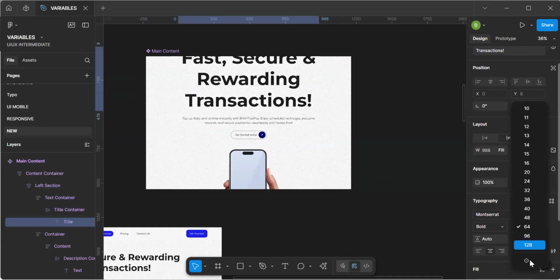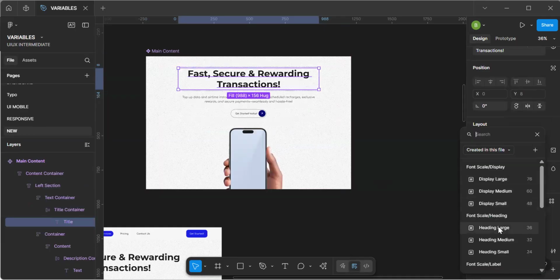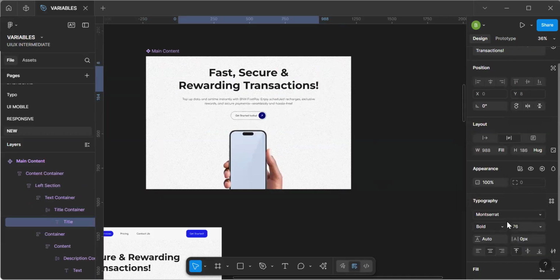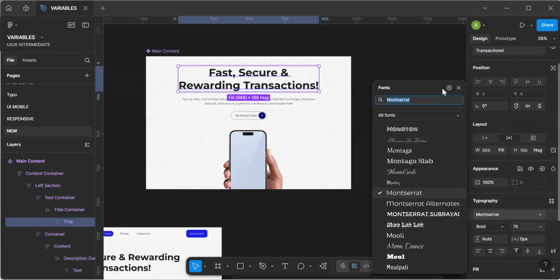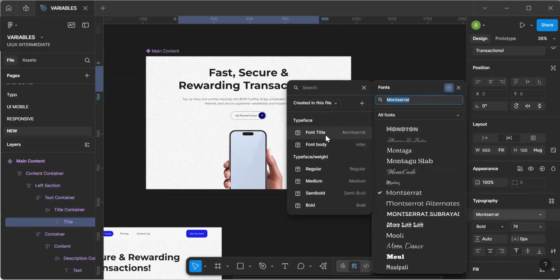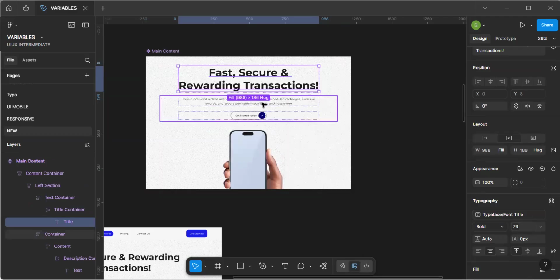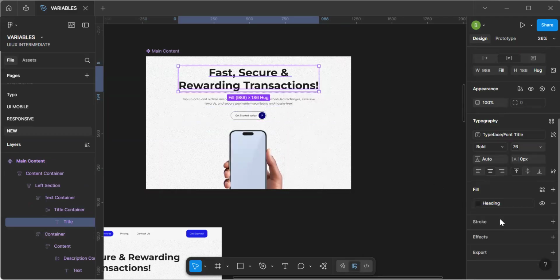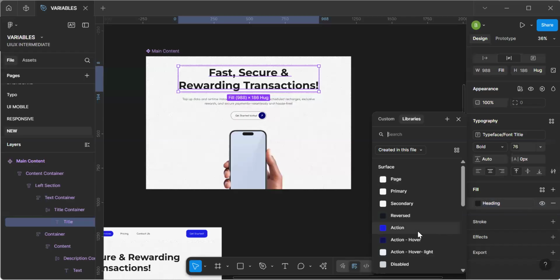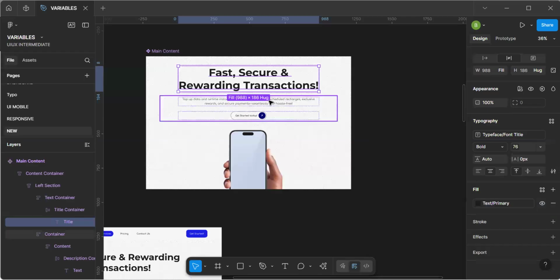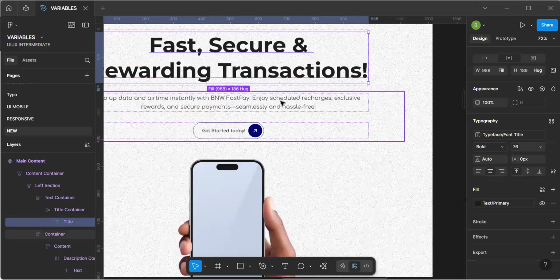All right, thereafter I'm just going to apply my font variables to each of these. I'll be using the large 70 and change this to its own font title. Then remember the color. This is a text, so I'll be using my text primary.